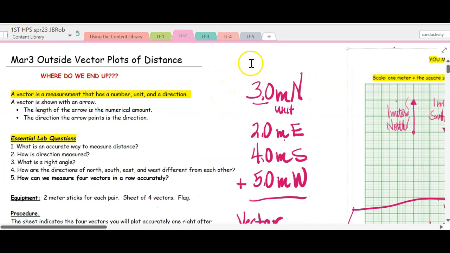So I wanted to go over this a little bit. Even though I'm not there, I wanted to spend some time with you discussing this. This is about as good as if I could be there. A vector is a measurement that has a number, a unit, and a direction. These are what we plotted: 3 meters north. 3 is the number, meter is the unit that we measure with a meter stick, and north is the direction.